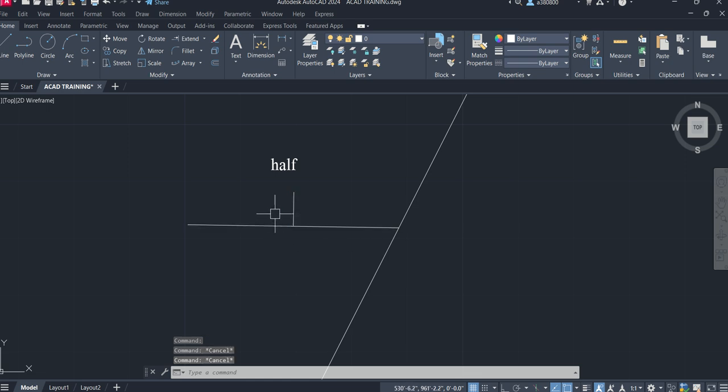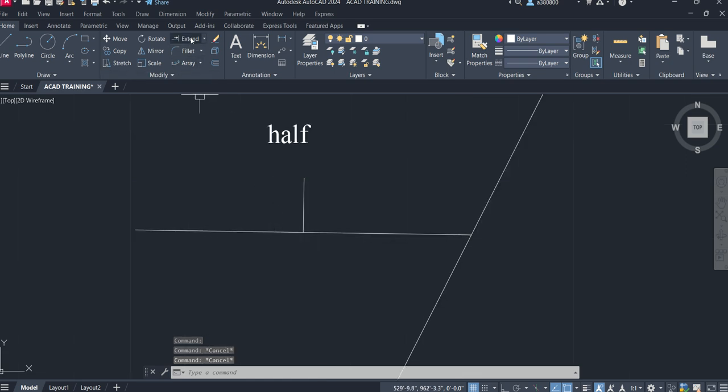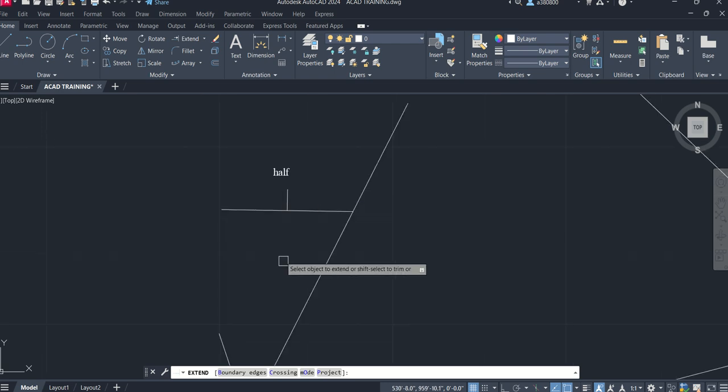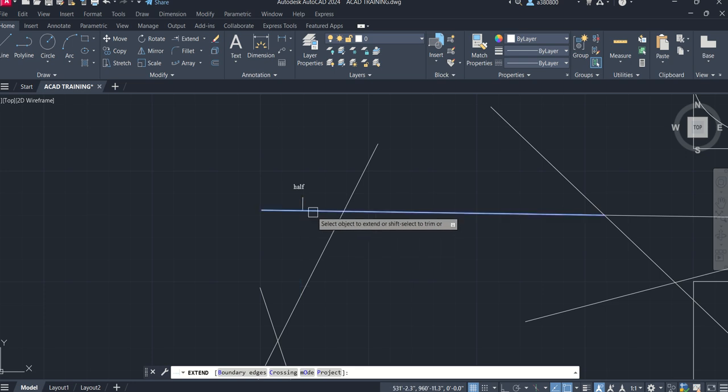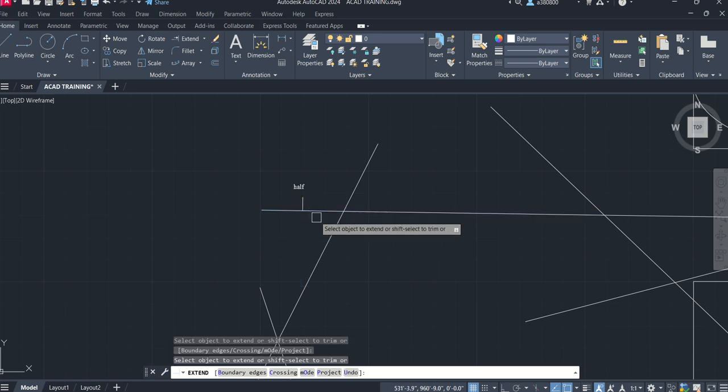So in this one, I'm going to use the extend command. If I put my cursor on the right side of this line, just right from the half, it will get extended in this direction, right? It will extend the line in this direction.